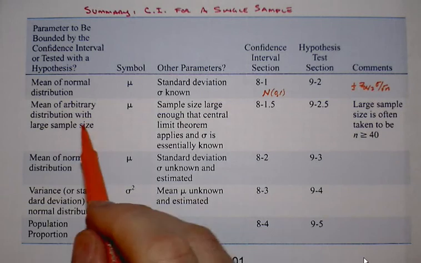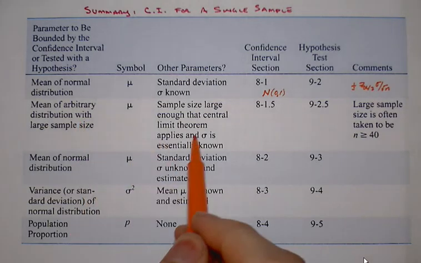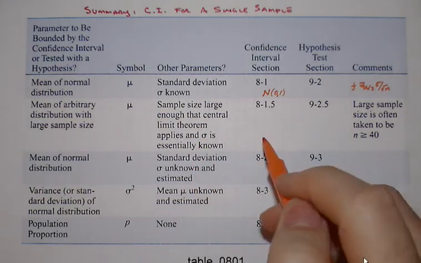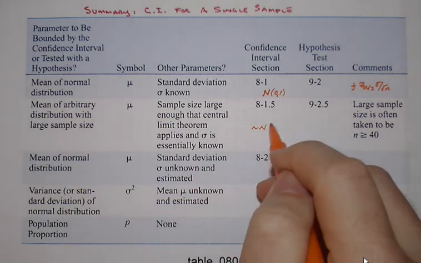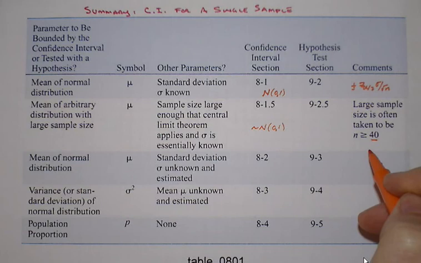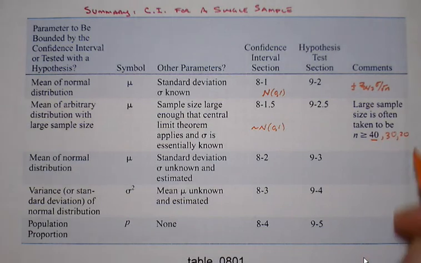As we go to where we don't actually know the standard deviation, but we have a large sample size, we can still use approximately normal here. Same kind of thing. Some people, such as your authors, say that the bound to be large enough is 40. Some people say 30. Some people say it might even be as low as 20. I wouldn't go anything lower than 20. I'd be a lot more comfortable with 30 and very confident with 40.